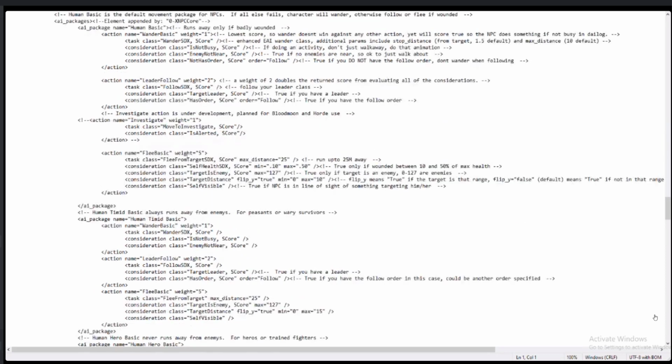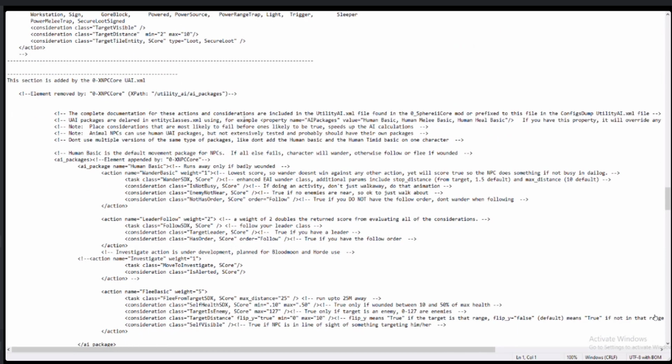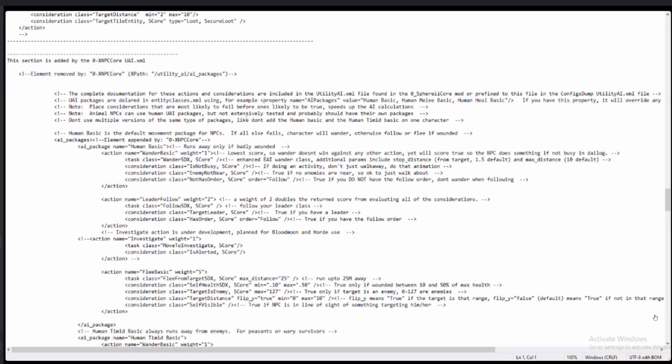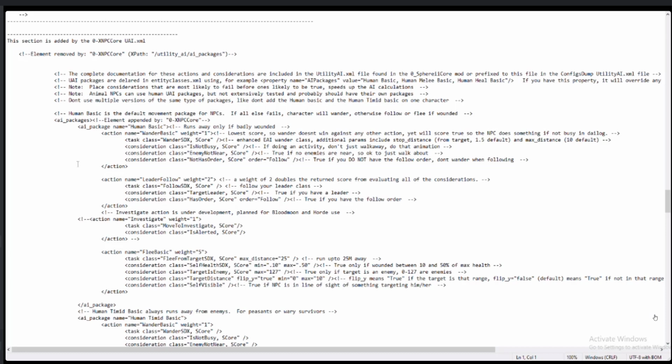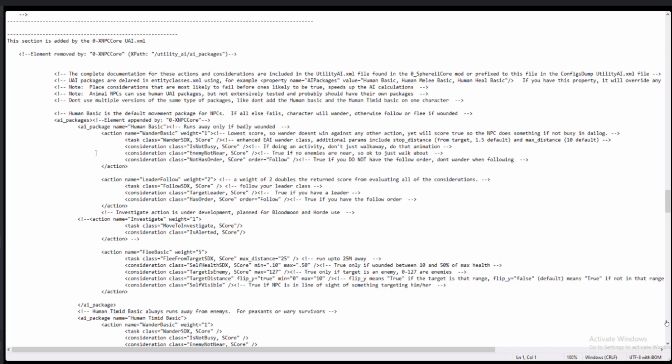And then the normal. So let's scroll up and cover the first of these packages. Every character needs to have a basic movement package, so we're going to just cover human basic here. You could call it human movement basic. Think of a package as a container. You can call AI package anything you want, Ralph, Mary, or human basic. It doesn't matter what you name it; it's a mnemonic for yourself. Inside of that package, it'll have an action, and an action basically is a code class.